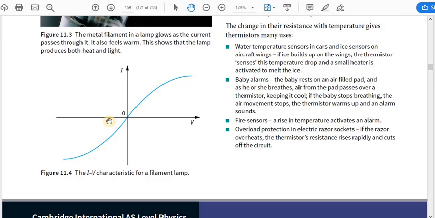Now here this is for the negative values. If you connect it the other way around, when we did the practicals in our lab, you noticed that if you connect the multimeter the other way around, it will give a negative reading. So if you switch the terminals, it will give a negative reading for the current and a negative reading for the voltage. So that is for this negative part that they are showing.